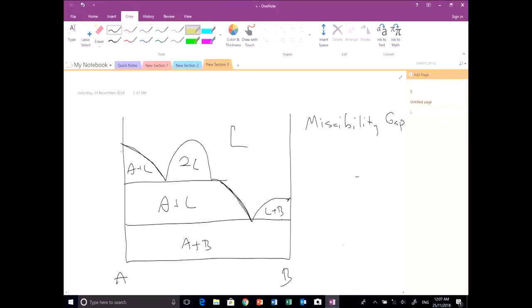This temperature right here, where we have the onset, and this right here, top of the dome. In principle, at the top of that dome, I've actually got three liquids in equilibrium. Two liquids from the dome and the one outside of it. But as I said, we're never really on the lines. We're either slightly below or slightly above. But if we did go right on the lines, I'd actually have three liquids. That top of the dome is called a consolute point.